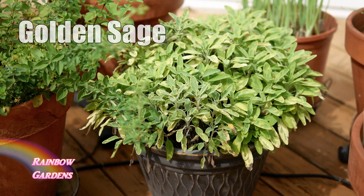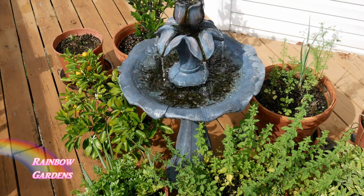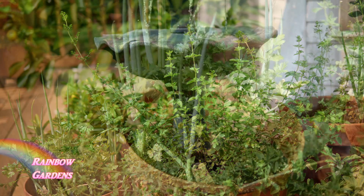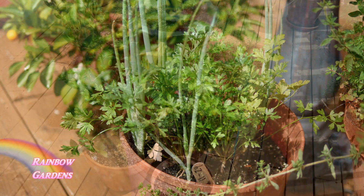And then over here by the fountain I have some perennial herbs like the Greek oregano, and I have this in all of my gardens just about, and I love to use that. Over here I have a chervil with some more scallions which have not been affected by the aphids, thank goodness, so I still have some I can use.